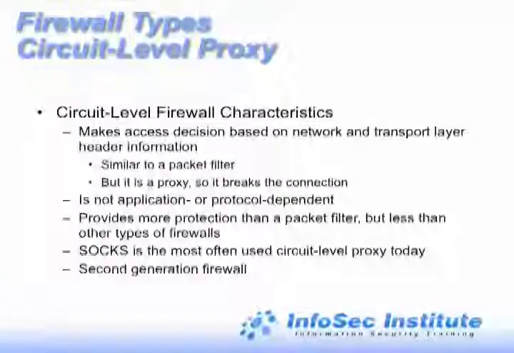Okay, circuit level proxy makes access decisions based on network and transport layer header information, similar to packet filter, but this is not application or protocol dependent. It provides more protection than packet filter, but less than other types. There's also SOCKS, which is the most used circuit level proxy today.